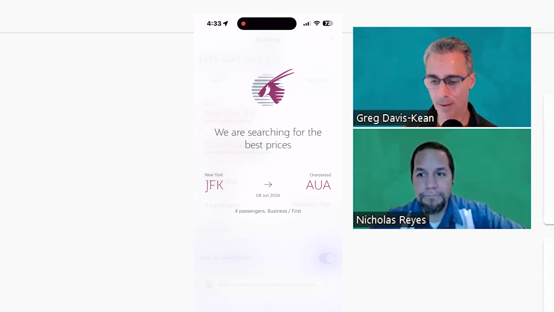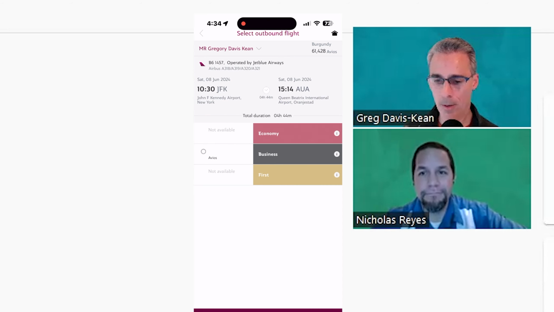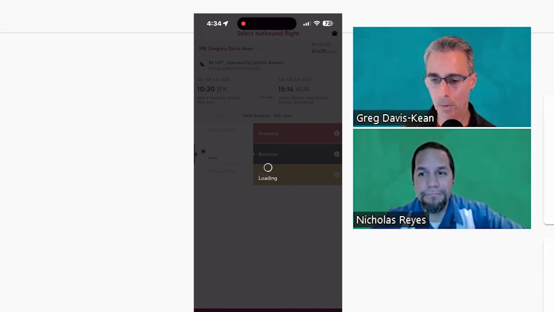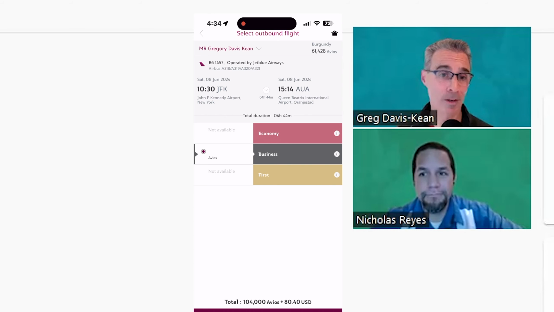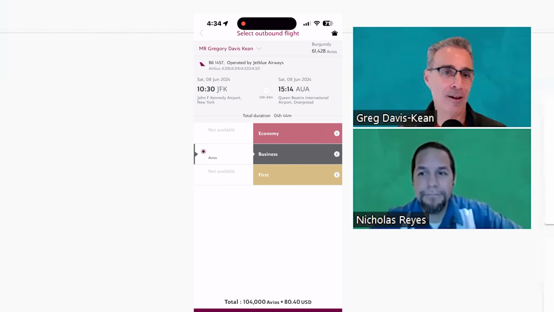And it's thinking. And okay, the flight is there. It's selectable. Now the price, it looks like it went up from 26,000 to 104,000, but that's because it's for four people. And so that's one thing that's a little different from most award search websites. Most of them show you the price per passenger, but this one shows you the price for all the passengers added together. And so yeah, I could go ahead and book it right there. It's that easy. Wow, that's great.